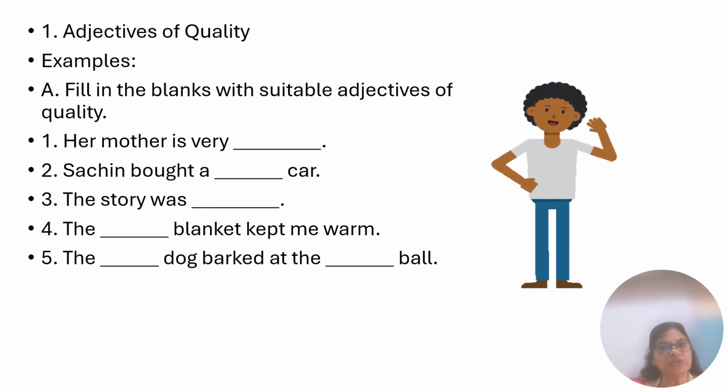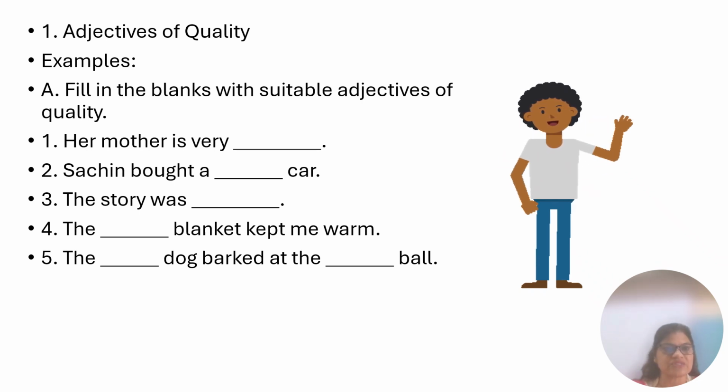Now let's do this exercise. Adjectives of quality. Now here you have to fill in the blanks with suitable adjectives of quality. Her mother is very, then you have a gap. Here you can fill any word which describes the nature of her mother. You can write here her mother is very kind, polite, or sincere, or hardworking. You can use any word which describes her mother's nature.